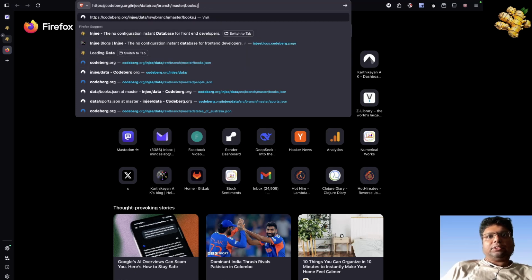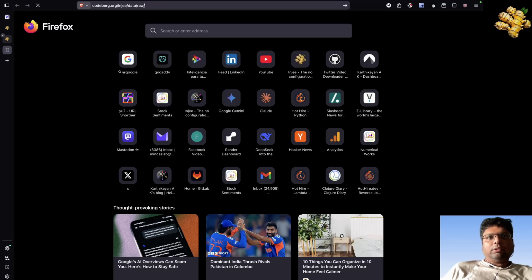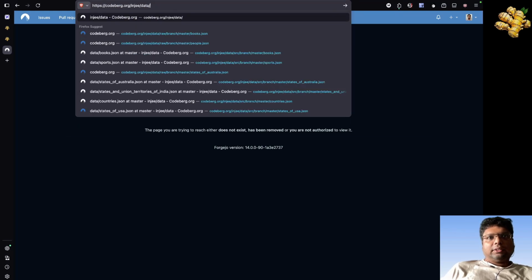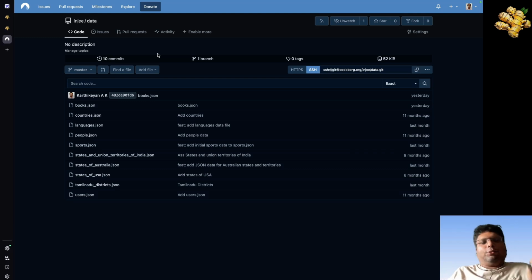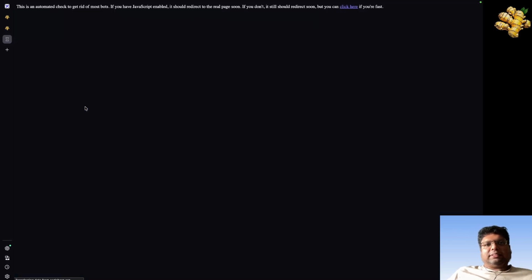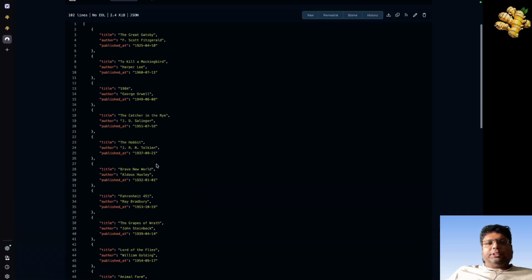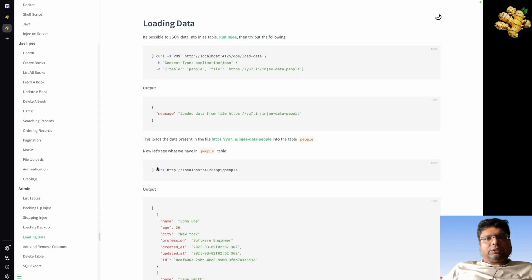So this is the repo, and of course you can have your own repo. Over here we have some files which you can load into an Injee table, and this data will be loaded so that you can start your projects very quickly.